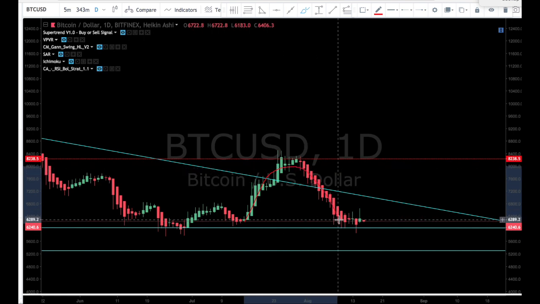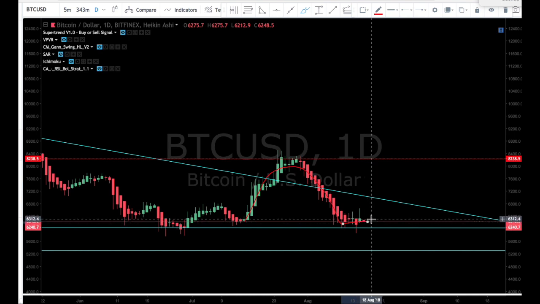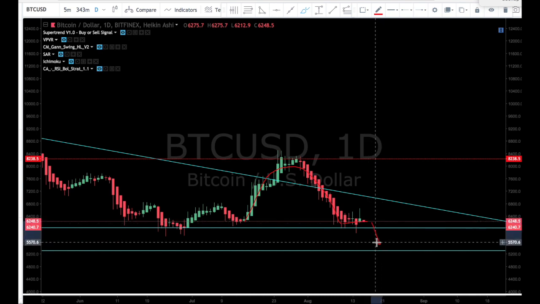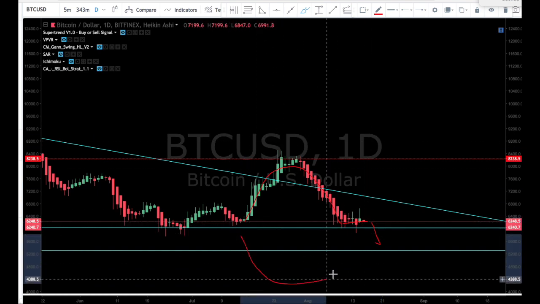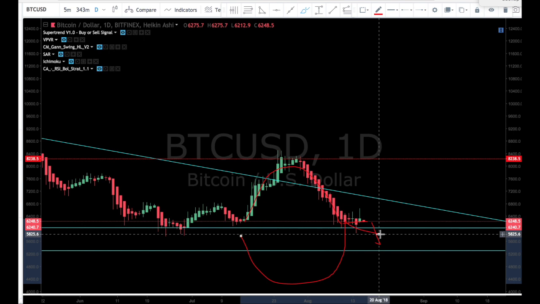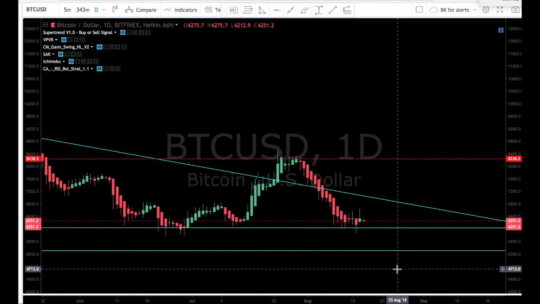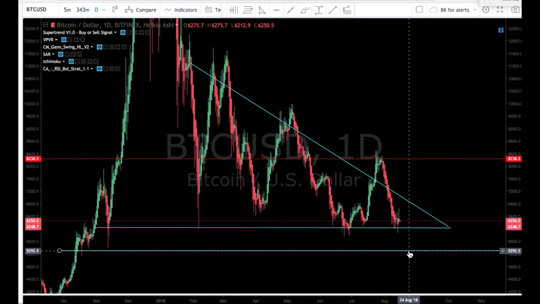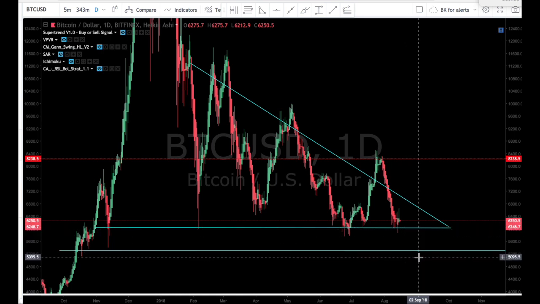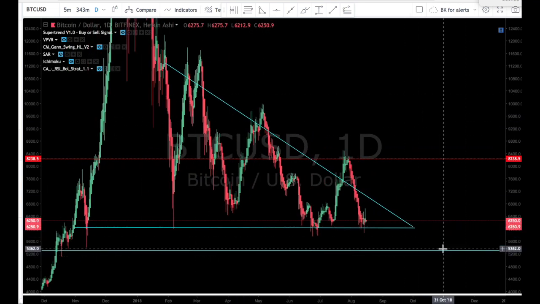So we've got this cup here, and this is an inverse cup and handle, and then we've got the handle in here. Again, the theoretical is that break down from that handle on an inverse cup and handle. If it was going the other way, we had the cup forming from the bottom with the handle in here. The theoretical is that it would break to the upside. So that's just a quick review of the candle pattern that we were looking at the other night. And like I had mentioned, if we broke through the support level that is in here at this point in time, the next support level that we'll be looking at is somewhere in that $5,200, $5,300 range to see if we could bounce off of that. But that also would extend out our descending wedge if we were to drop down to that area.